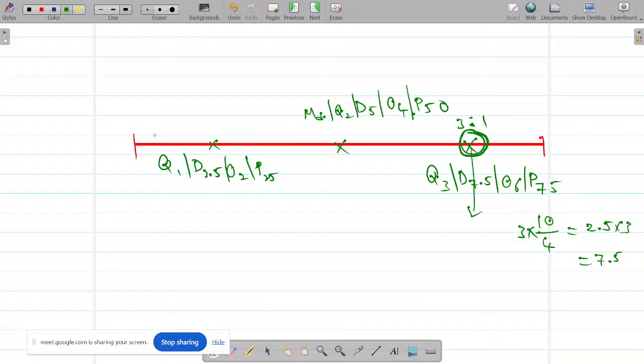Your question may be, what percentage of area lies above P0? How much area lies above P0? All values. See, P0 is not about the value, it's about denoting the position. We are going to check all the values lying above P0, all 100% of the values. Likewise, all that lies below P100 will be 100%.